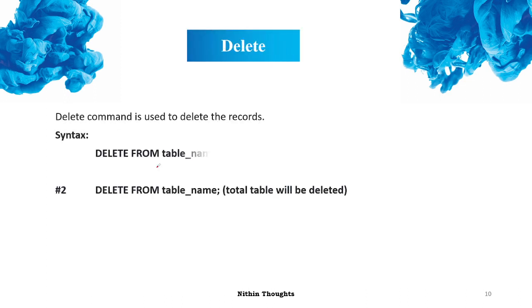Normally, delete. So actually what is delete? The delete command is used to delete the tuple or records. Okay, why this delete? Why can't we use truncate or drop? As we know, drop is to delete the entire table. The entire table will be gone if you use the drop. Truncate means the entire data will be deleted from the table.